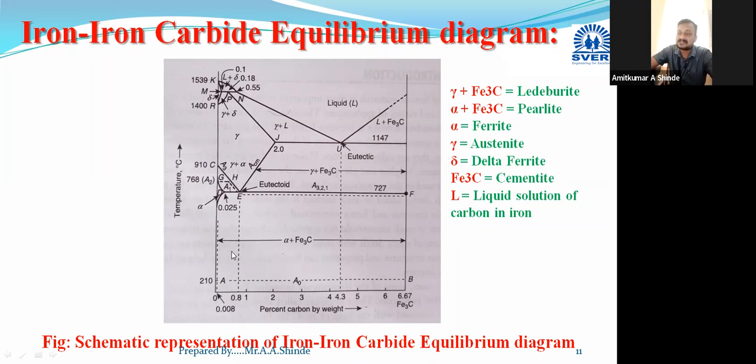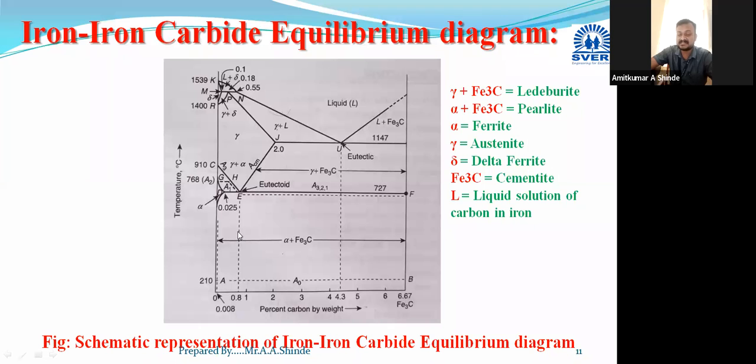And then there are ferrite stabilizers also. Below this line, we will get the ferrite. And suppose some elements you have added in the steel, then what will they do? They will increase this temperature. This A1 line or A3 line, you can say that this temperature will increase. It will move in upward direction. Due to that, what will happen? Area of ferrite will increase. Or you can say the stability of ferrite phase will increase. Hence, those elements are termed as ferrite stabilizers. You can say that tungsten, chromium, titanium, zirconium, vanadium, these are ferrite stabilizers.